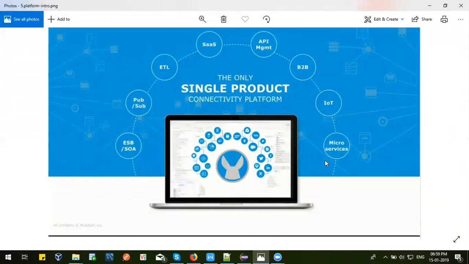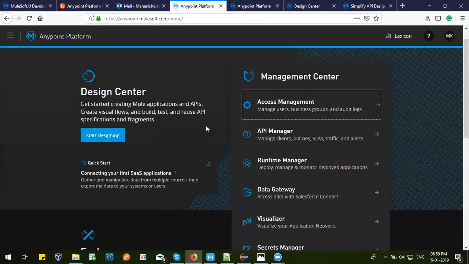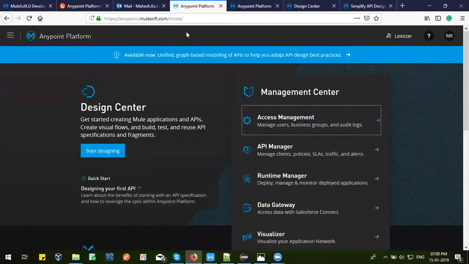So you may have a question like how we can get that access, right? So you can go to anypoint.mulesoft.com and just create a trial account, which is a 30-day trial, and we can get full access to each component. You can see that this is the home page for Anypoint Platform, which has Design Center, which is used for creating new applications and APIs. It will create flows and API specifications, we can do using this Design Center.